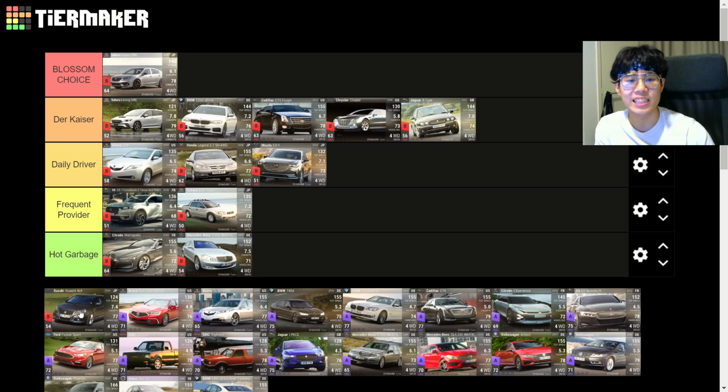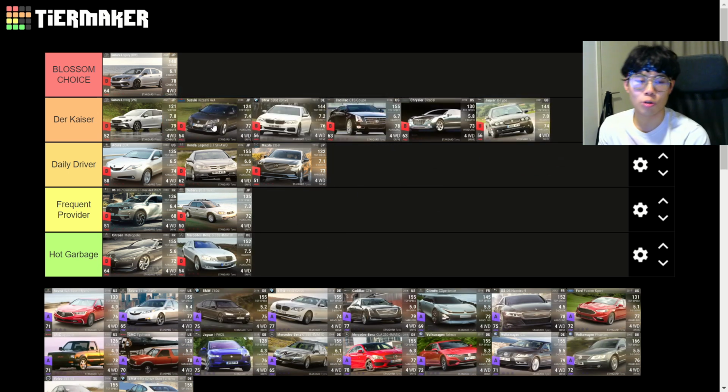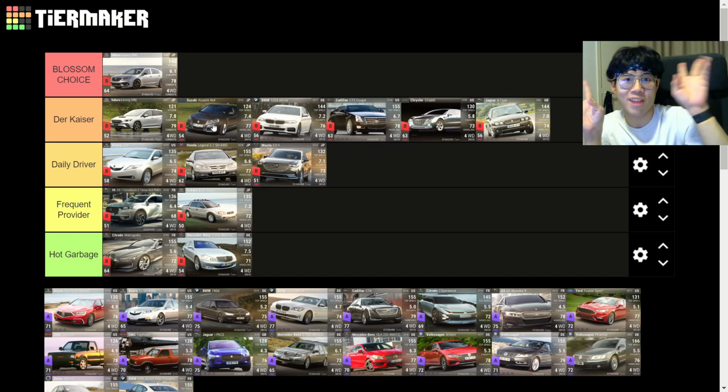Suzuki Kizashi comes next, and that is going to be Der Kaiser. This and the Levorg are like two low RQ standard tire four-wheel drive cars I love to use. They're both medium, they're both four-wheel drive, they're both standard, they both handle very well, and they both have low 0 to 60s. I mean, low 0 to 60s, okay, not very. Actually, the Levorg 0 to 60 is atrocious, but you know, the handling part is there.